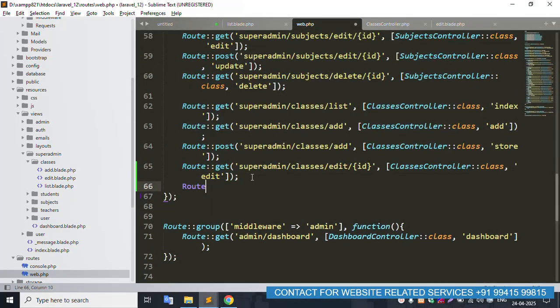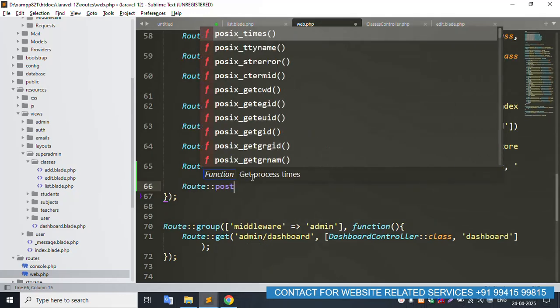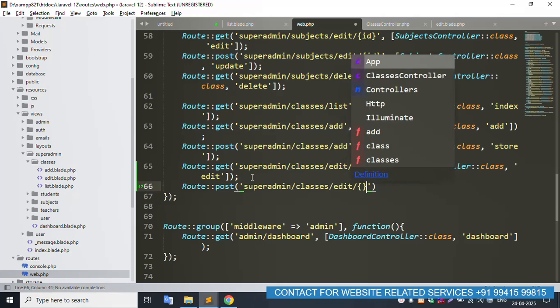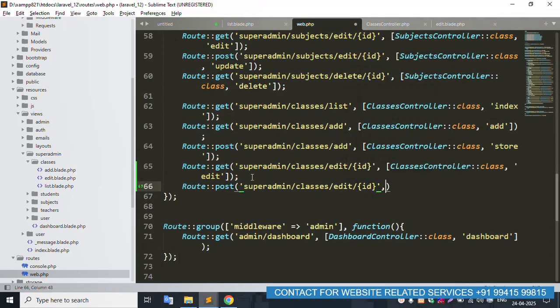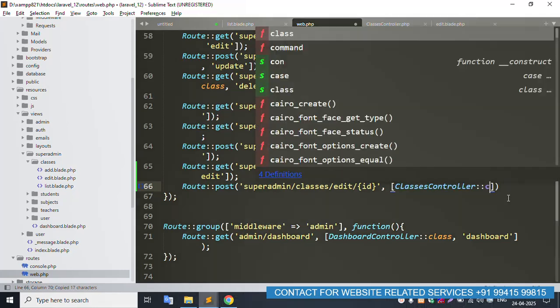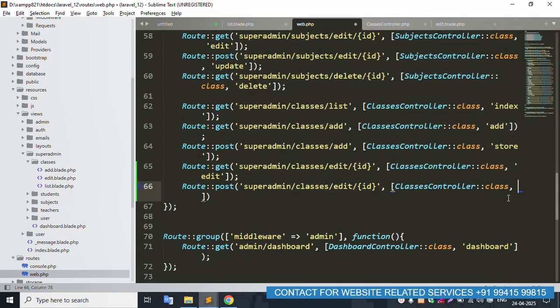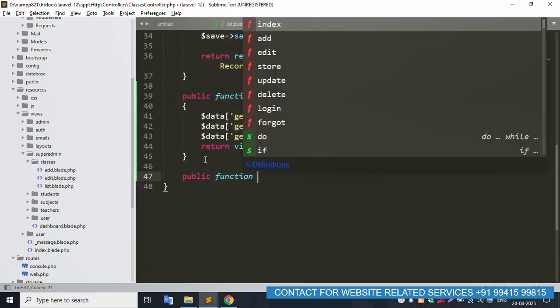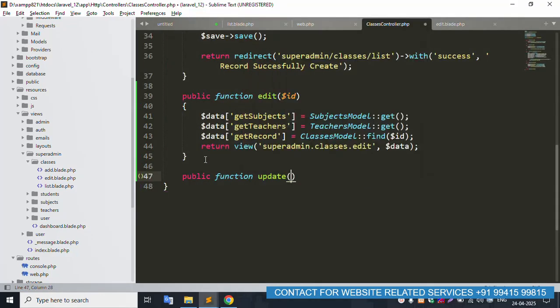Let's route post, method paste here, and this is the id, class, and this is update. Save file.